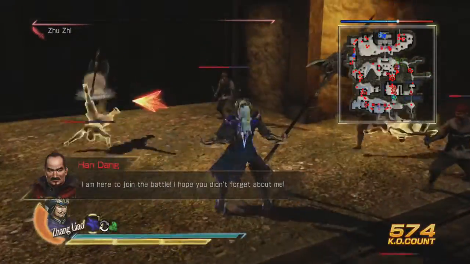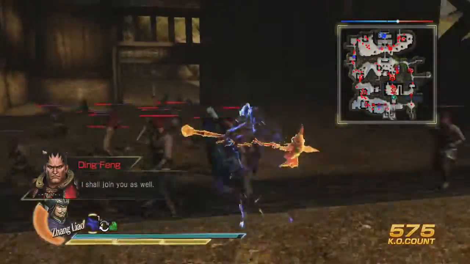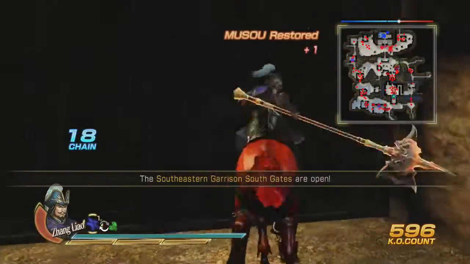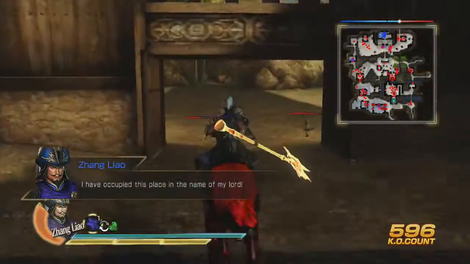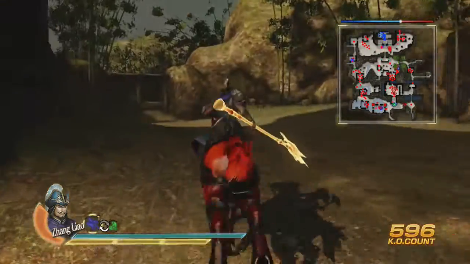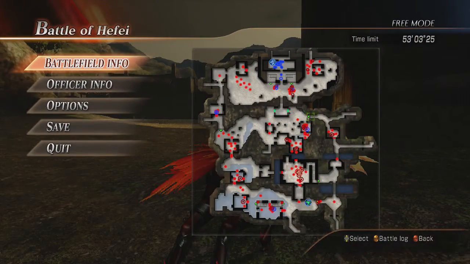I don't know what I was diversion for. But can you open the gate, please? I just killed the dude guarding it, I thought. I shall join you as well. Shut up, dude. Just open the gate. Please tell me it's going to open the gate. Oh, what gates are open? It's not going to open, is it? Yep, it's not going to open. Man, that sucks. I should have just went this way in the first place. Oh, I can't even get through. I'm not going to be able to do this crap now.